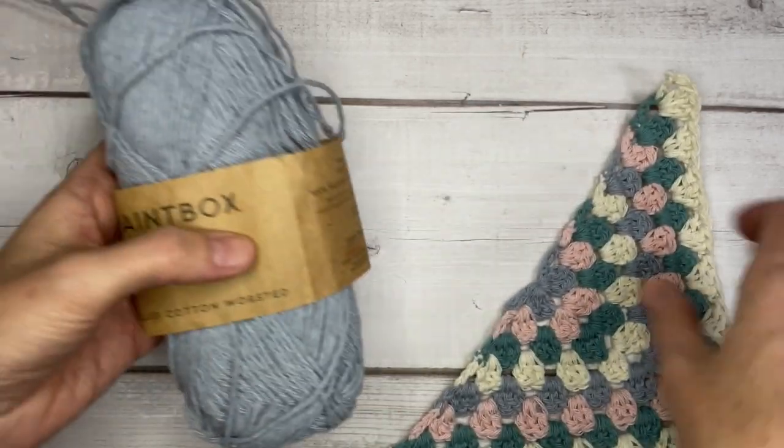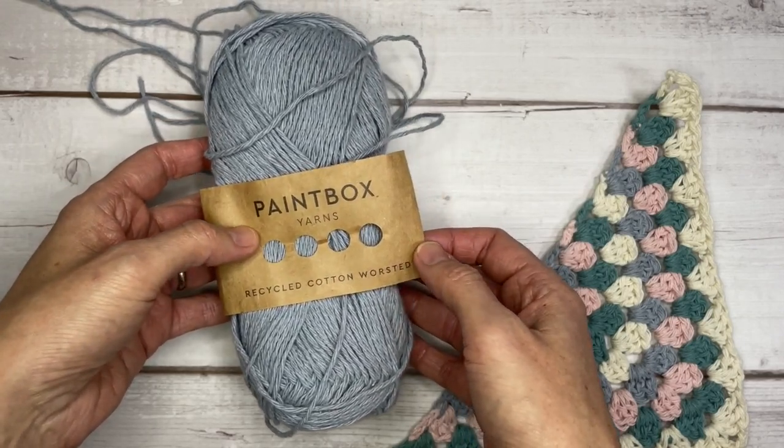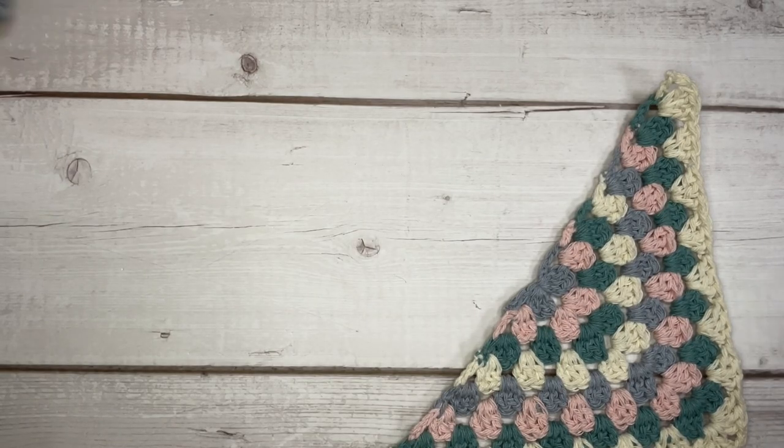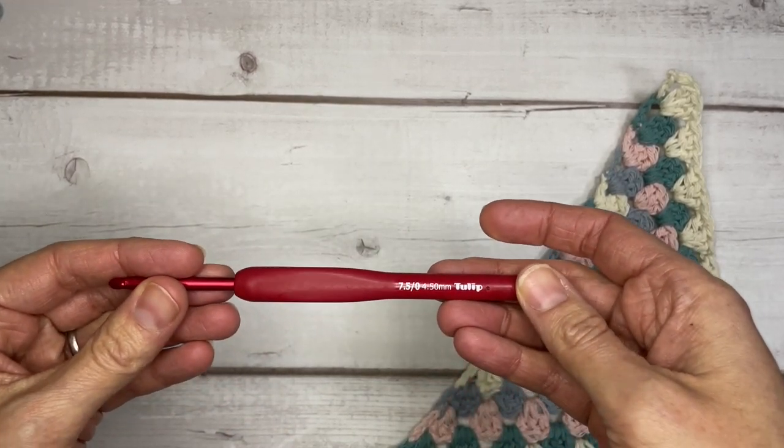I am using Paint Box Yarns. This is their 100% recycled cotton worsted. And I am going to be using a size 4.5 millimeter hook.